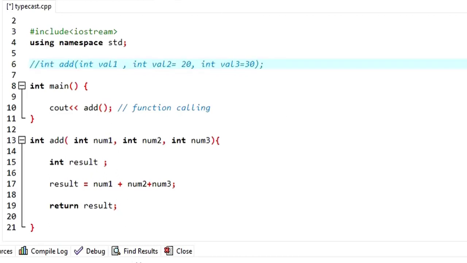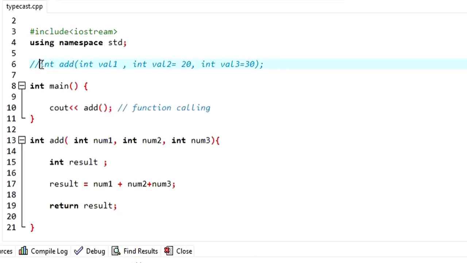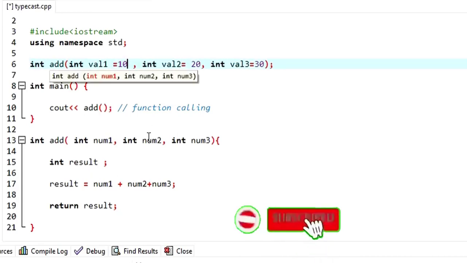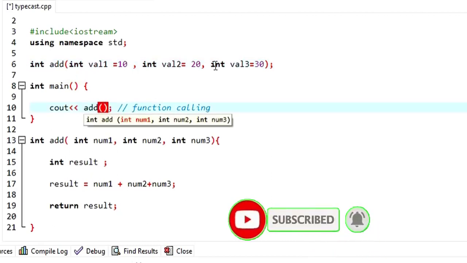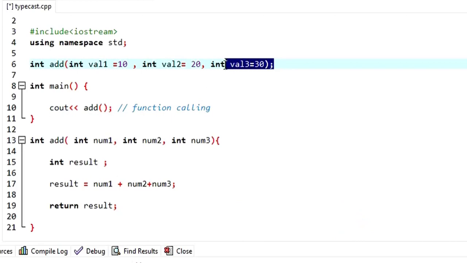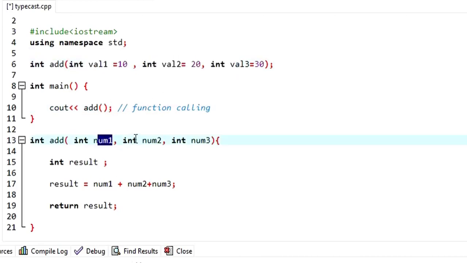When I run this one, it used to complain that you have the function call but there are no values. But when you have the default arguments, for example value 1 equals 10, then yes, I have not supplied any value here, but the function declaration has the default values. These default values will be picked and applied to each of these variables.